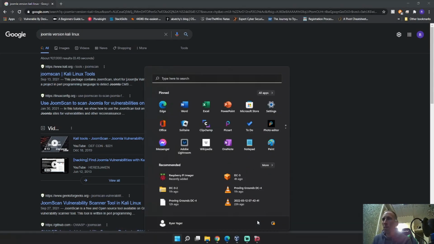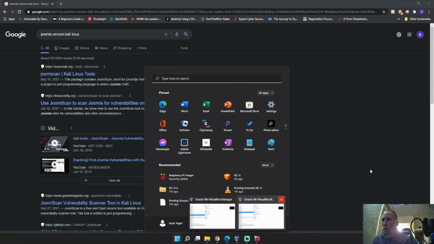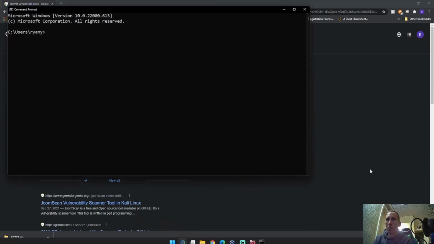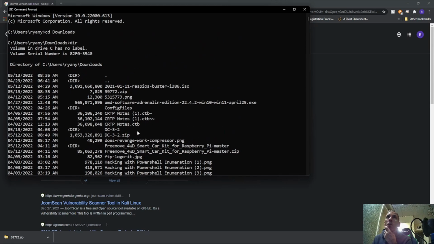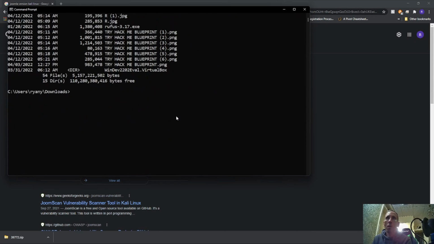There we go. So we'll open a command prompt and cd into Downloads, and that should be in there. It's called 39 whatever, yep, .zip. Guess we could unzip it from here, huh?